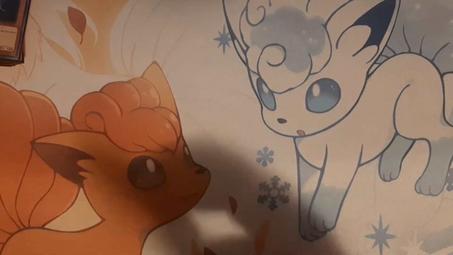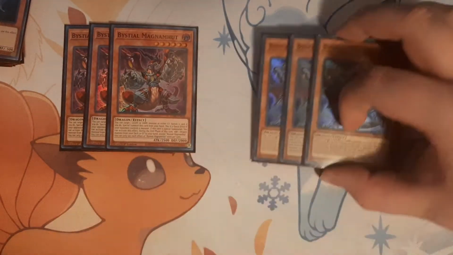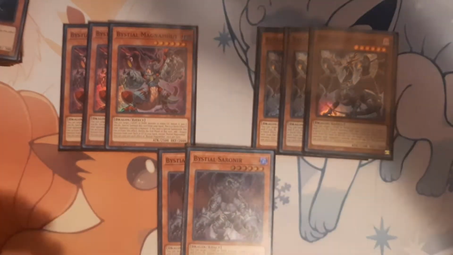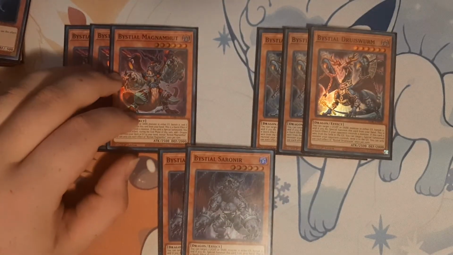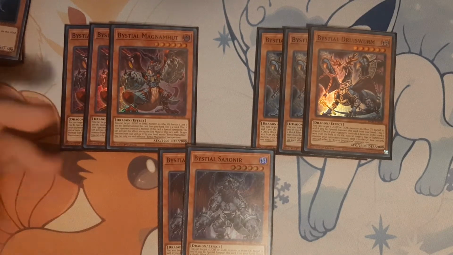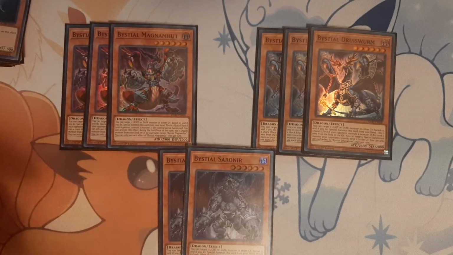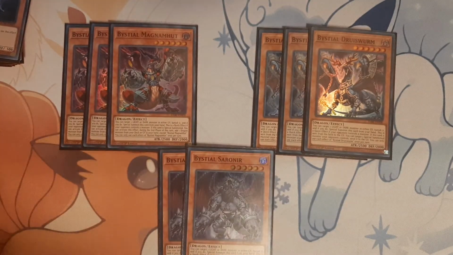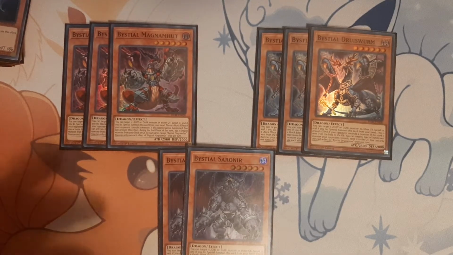On to the other namesake of this deck, the Bystials. We were on 3 Magnamut, 3 Druiswurm, and 2 Saronir. I wouldn't play Lubellion just because, for one, this deck is already really expensive, and 2, he doesn't really do anything else that this deck already is doing, because searching the back row in this deck isn't really what you want to do. You just need them for DD Crows.